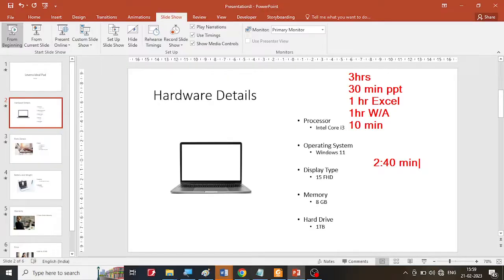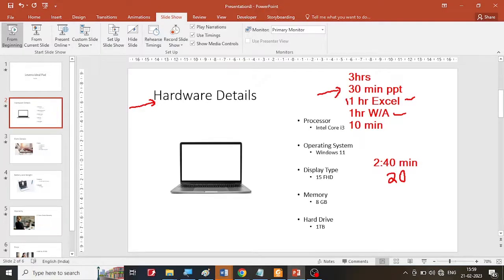If something goes wrong, generally the things will go wrong with the Excel or Word or Access, you still have 20 more minutes with you to make the corrections. Examiners don't ask you to change the slide title or animation or transition. They are already fed up with these kind of things, so they don't ask anything. They are not excited by the jigs. They are only interested in whether you have completed what is asked in the question. So stick to what is asked in the question, and do not waste too much time in PowerPoint.